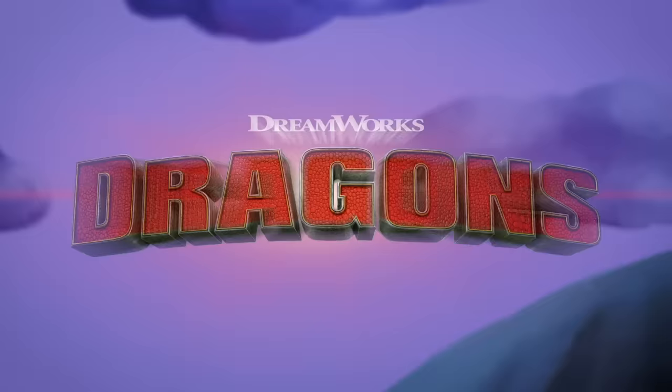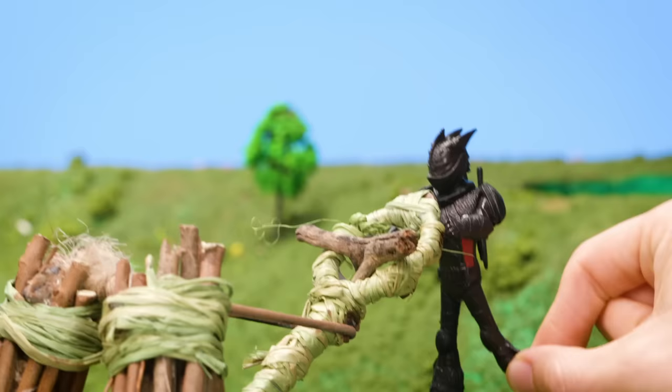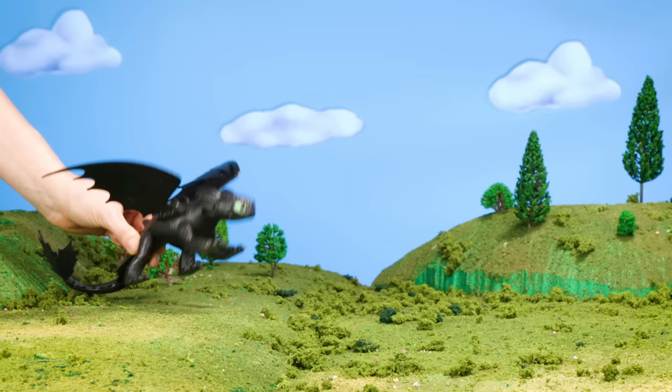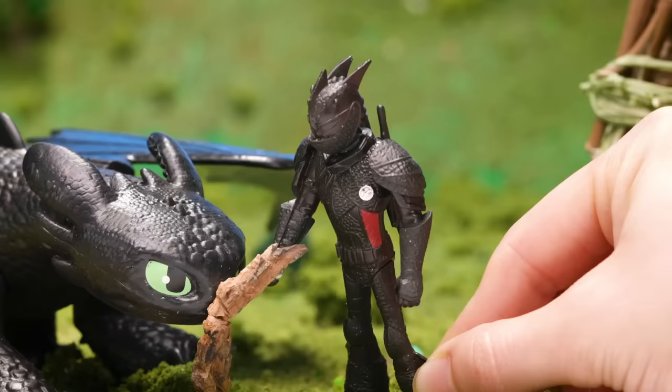Now buckle up for some legendary adventures. All right, Toothless, up for a challenge? Go! Hello! Nice catch, bud. I knew you'd like my all-new wooden throw machine. Except the stick is broken. Now we'll need to find another.